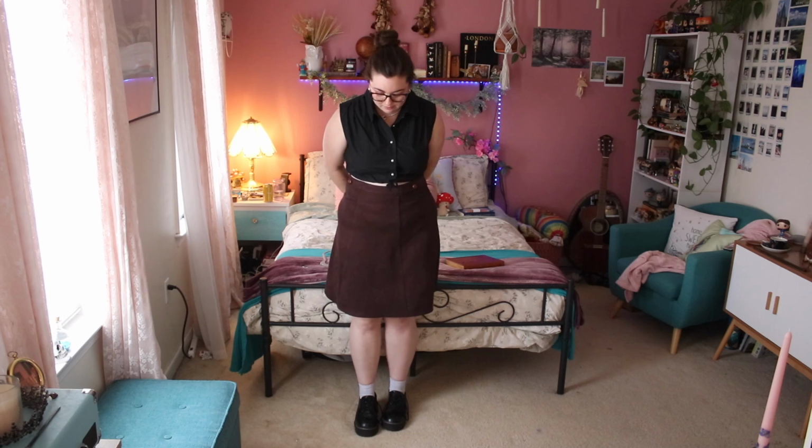Firstly, same loafer and socks combination as earlier, but then I decided to go for a skirt and collared button-up situation. For this look, I just have on an A-line shaped skirt. I feel like A-line skirts are really popular within this aesthetic. Also pleated skirts, and I think an A-line is a great alternative for people who maybe don't like how pleated skirts look. Personally, they're not my favorite. I don't love what the pleating looks like when I have it on. I think they're really cute on other people. It's just not my preferred style, so I tend to err on the side of a circle skirt or an A-line.